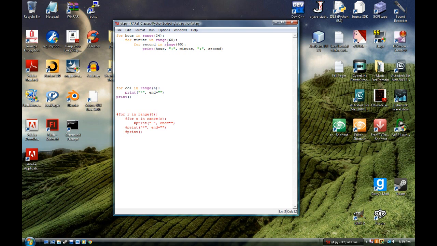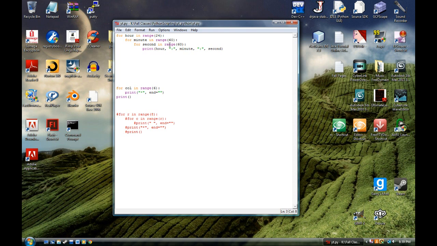And so the next iteration would be 2 from this range. So 2 will be assigned to second. You go down here and print 0 colon 0, 0 colon 2, and then it'll be 3, 4, 5, 6, 7, 8, 9, 10, 11, 12, 13, 14, 15, 16, and then it'll go all the way to 59.